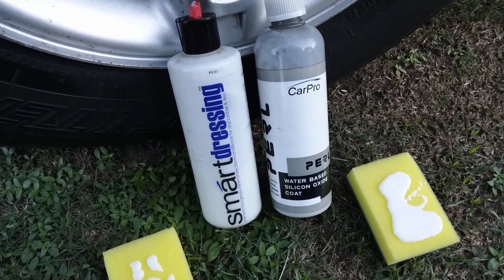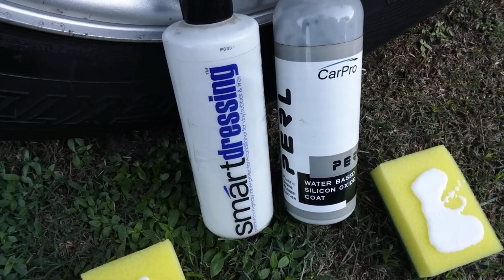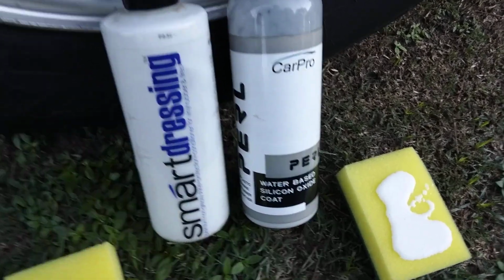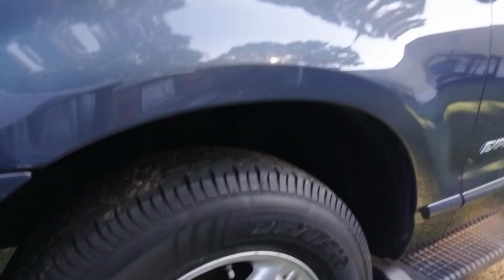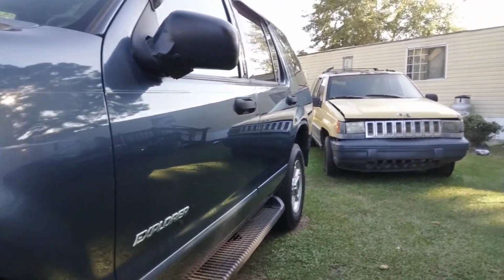In this video, we're going to be comparing these two here. Here's the Chemical Guys Smart Dressing. We're going to compare this to the CarPro PERL water-based silicone oil here. Both of them have a new applicator, and we're going to do it on a big Ford Explorer tire here. We're trying to see which one of these products will actually give you the most gloss.